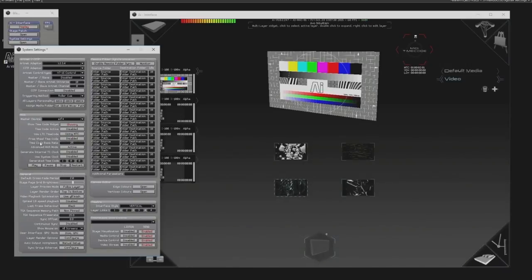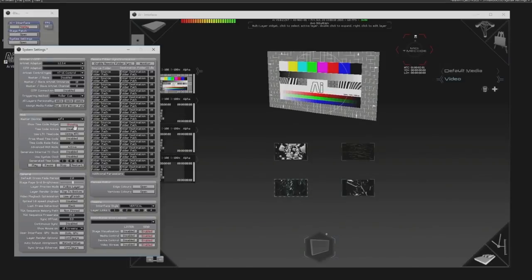Now, when the clip is locked to the timecode, the clock will only move to the next frame when the clock signal tells it to. So, if the external clock stops or pauses, so will the clip which is locked to that clock. We also have a timecode base rate, so this is the frames per second for the timecode. It's very important that this is matched to the same value as the clock which is sending the timecode. Otherwise, there's a very good chance you're going to miss some of your timecode triggers.